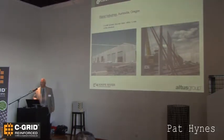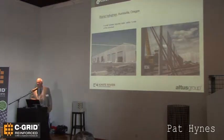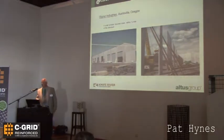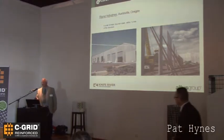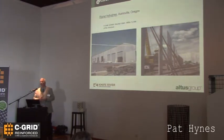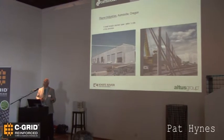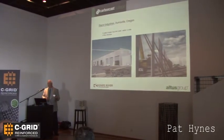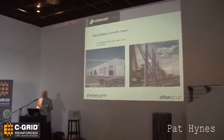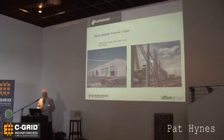These are insulated panels, and one of the things that I did, and I was a skeptic. I was a doubting Thomas, if you will, on this whole process. We were invited to join, and I saw the design, and I was a little bit unsure if it would work. And so we had done projects with other systems that had wythe ties, and we did insulated panels, but they weren't fully composite. They were non-composite, where you'd have a structural wythe and then insulation, and then the exterior wythe was not part of the structural system.